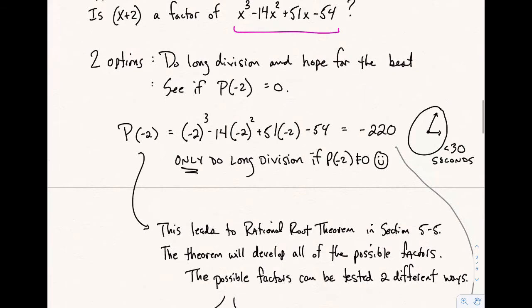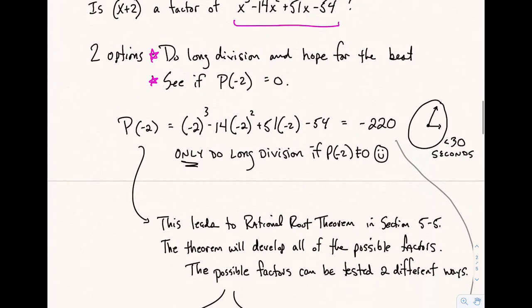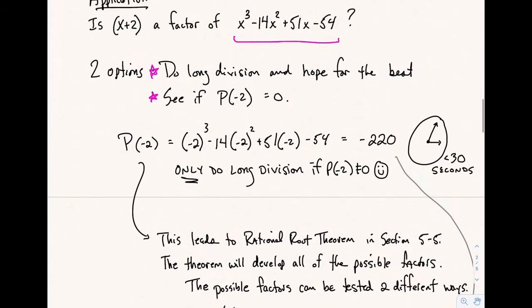The other option is, right, so here's option number 1. Option number 2 is, let's go ahead and use this remainder theorem and see if I put negative 2 directly into the polynomial, let's just see if we get 0 because it thinks we should. So I'm just going to take the negative 2, right? The negative 2 comes from this, the opposite of that guy. So we take the negative 2 and we put it directly into the polynomial. So my polynomial was this piece up here. I used a calculator to do this, but I just typed this in. It took me less than 30 seconds, and I got negative 220.